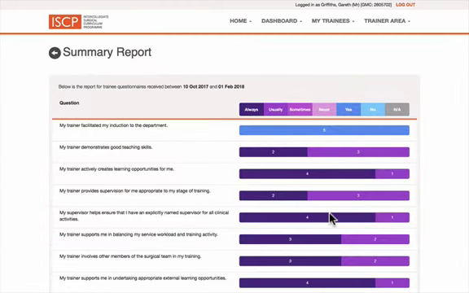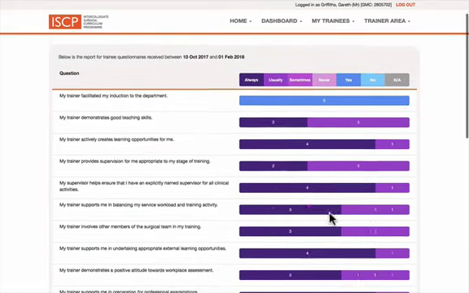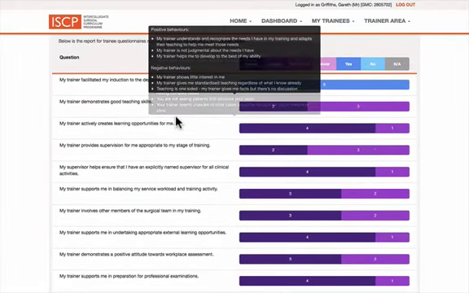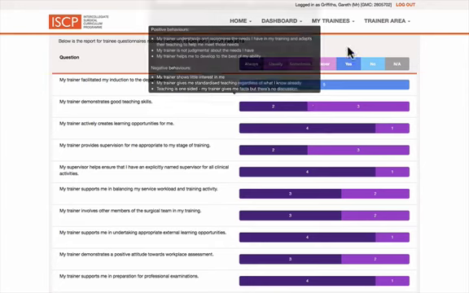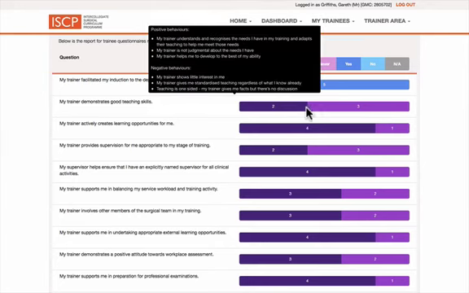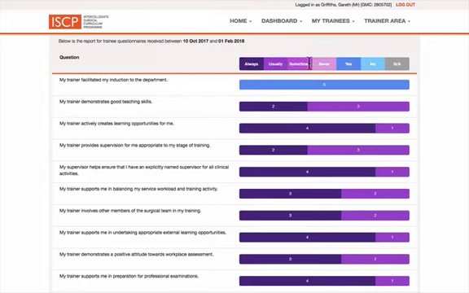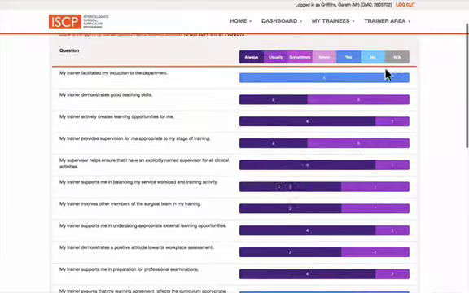And here is a mock consolidated report showing the questions with a pop-up which shows the positive and negative behavior indicators and the number of trainees who answered always or usually, or any of the other indicators as relevant to the question.